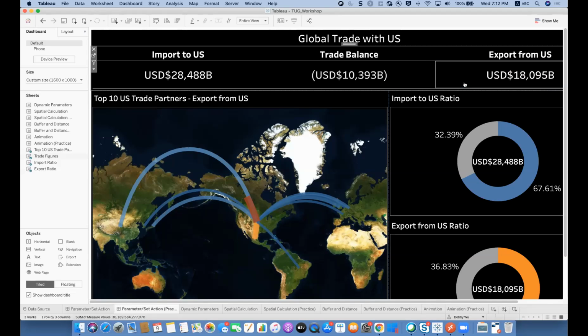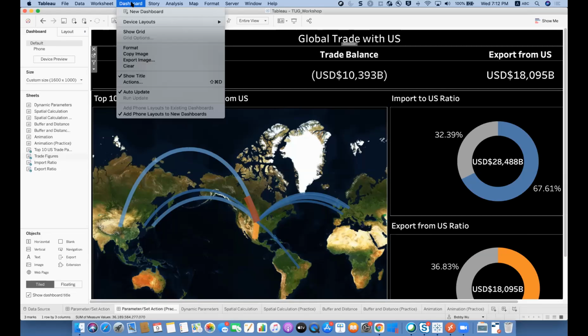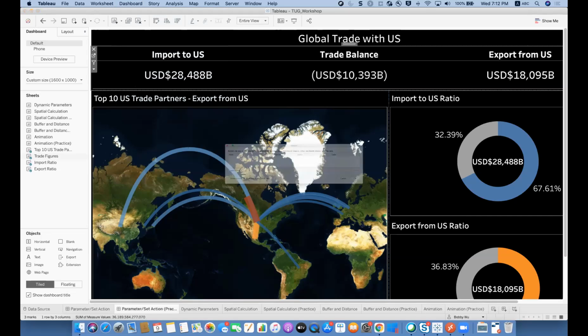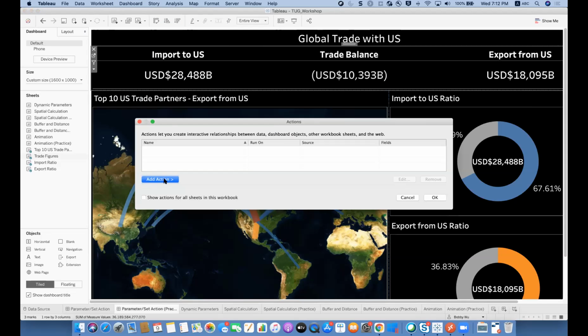To set up the action, just like any actions in Tableau, you just go to the dashboard menu and go to the action menu. If you have been using Tableau long enough, maybe since version 9 or so, you may still remember that back in the old days, we only had 3 types of actions: filter actions, highlight actions, and go to URL actions. They're the simple ones, right? But now, starting in 2019, we have added more and more. We have added a navigation action called go to sheet, and we have added 2 very important action types, which are parameter actions and set value actions.